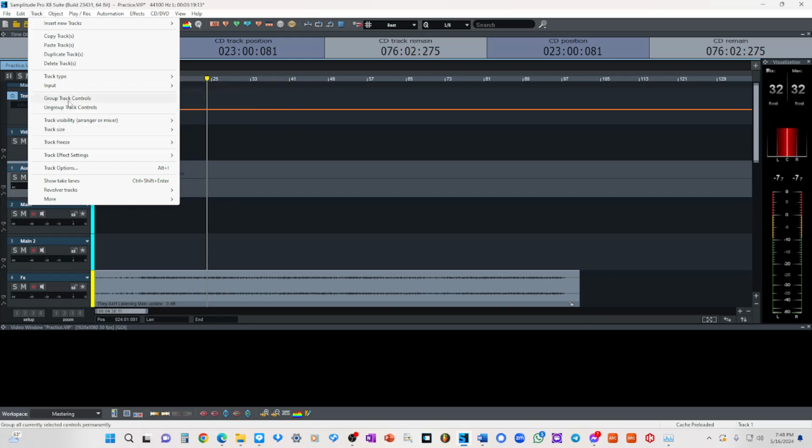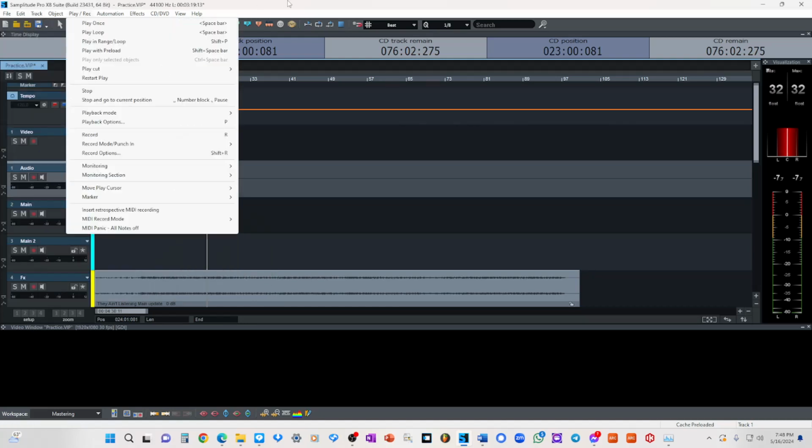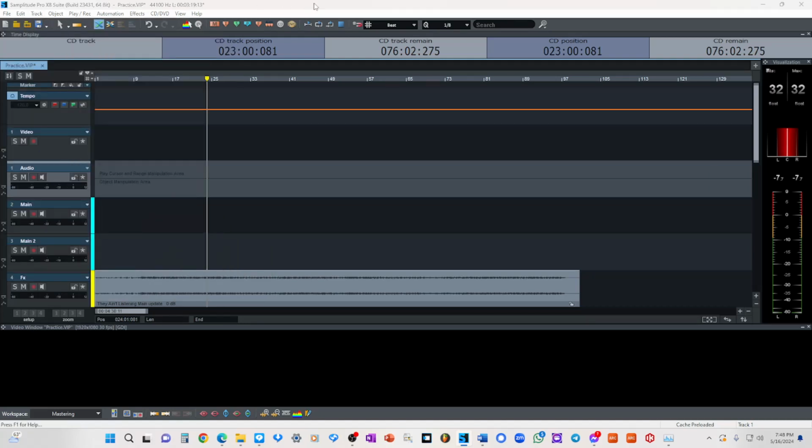Let's see. You can group tracks controls together. One of the problems I had with this software is that when I group stuff on the mixer and I'm trying to control the volume with the keyboard, they don't all work at the same time. They go at different levels, and sometimes they, like for example, let's open up the mixer menu here.